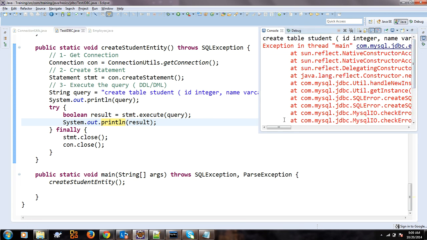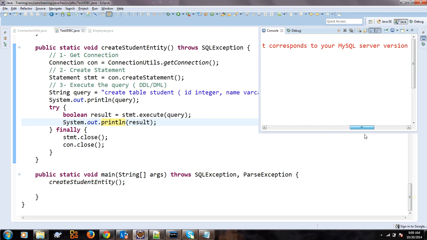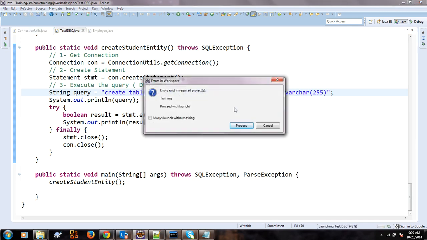There is some exception. What is the problem? Yeah, there is a syntax issue. This is varchar, and let's keep this one as a primary key.